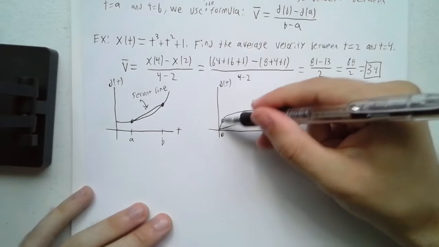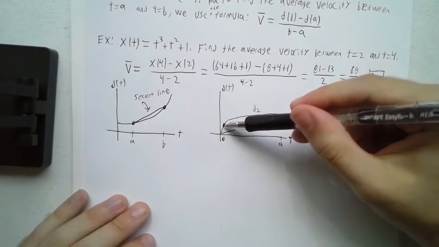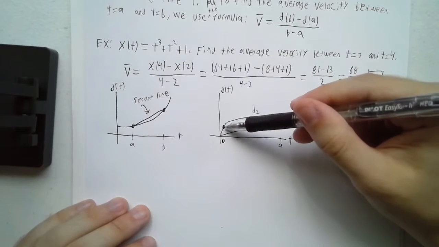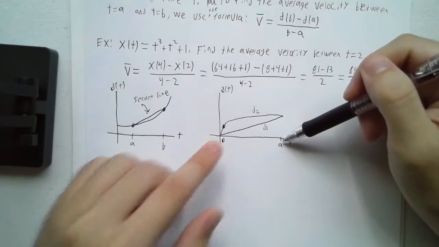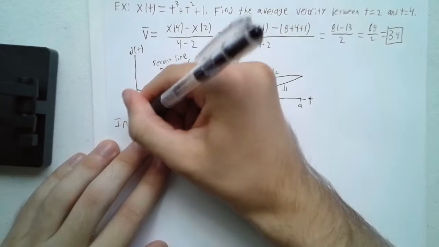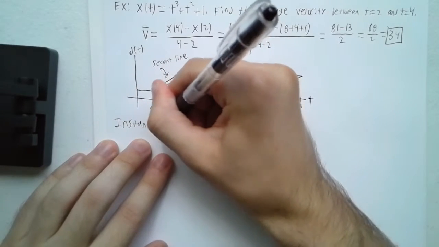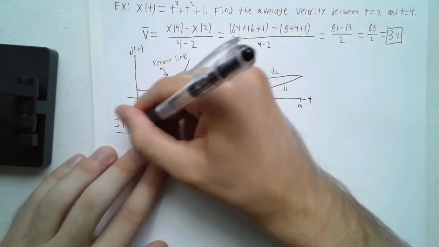So we like to have some notion where we can discuss how fast something is moving at a single point rather than an average speed over an interval. And we can do that using a notion known as instantaneous velocity, which tells us how quickly an object is moving at a single point in time.